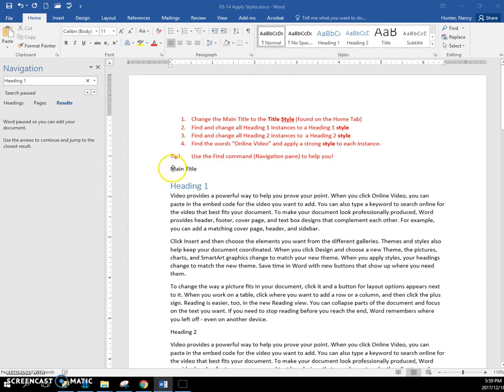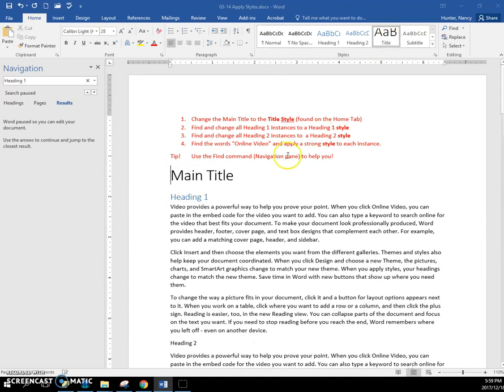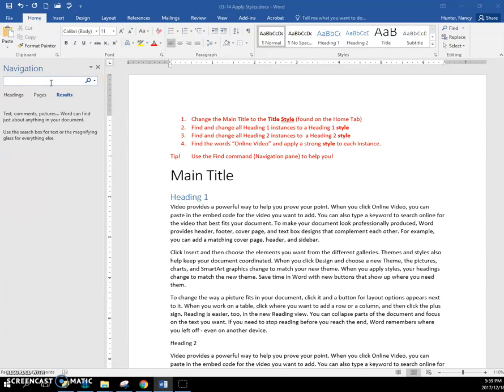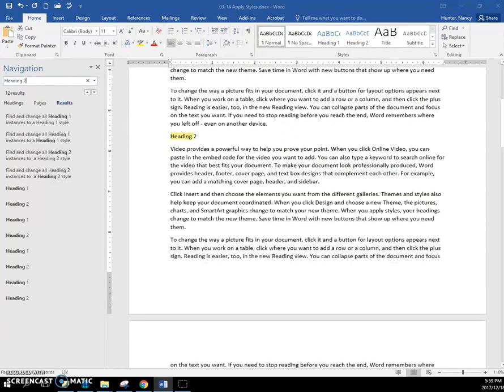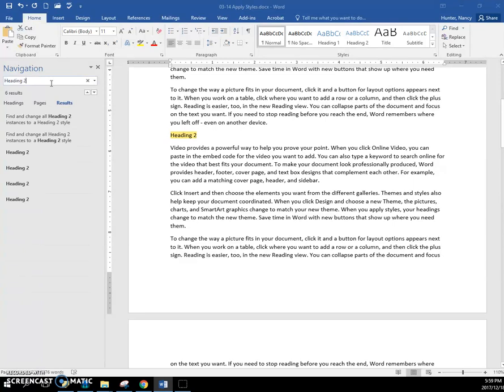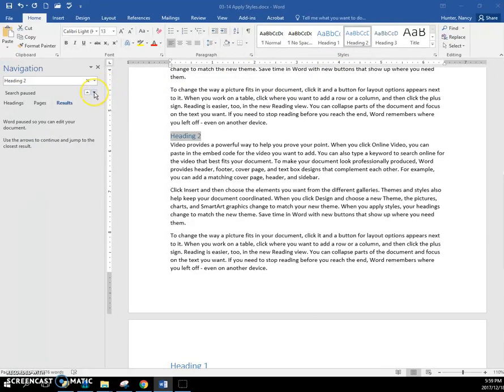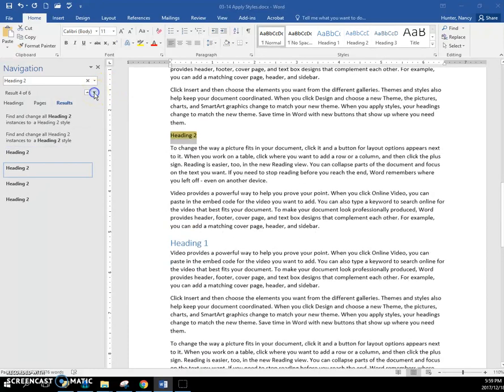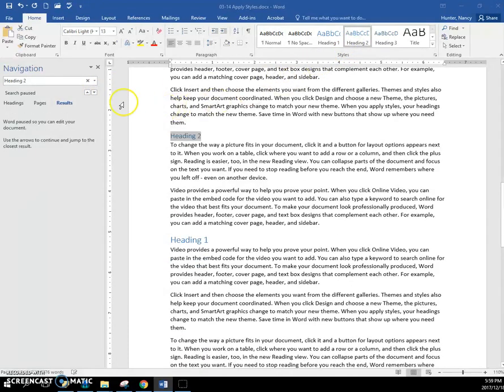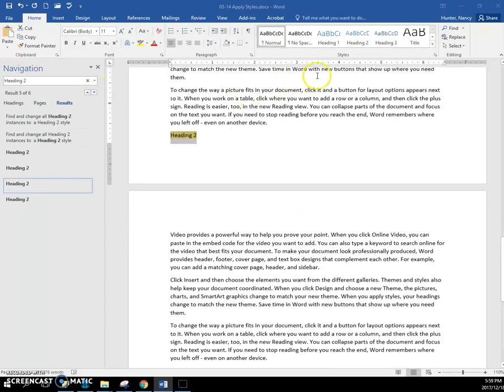So we've got all the heading ones, and I'll come back up here, and heck, I'll just change that to title. And now we need to find all the words that say heading two that I put in. So just do that by typing in heading two, and it's found 12 of them. So again, I just like to use one click takes me to this first one, change it to heading two, click twice on this down arrow, one, two, goes and gets the next one, and one, two, and so on, okay, until you finish.